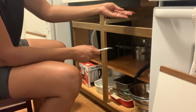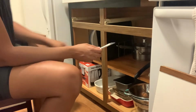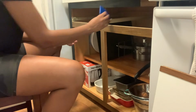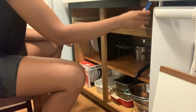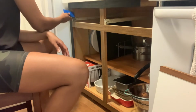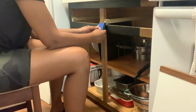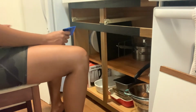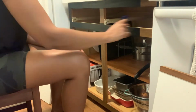Other thing would be, once you're finished laying out all of the paper, it will be easy to see where the screw holes are, and you can just poke holes using a screwdriver or something once you're ready to reattach your doors. And I would say, all in all, take your time.